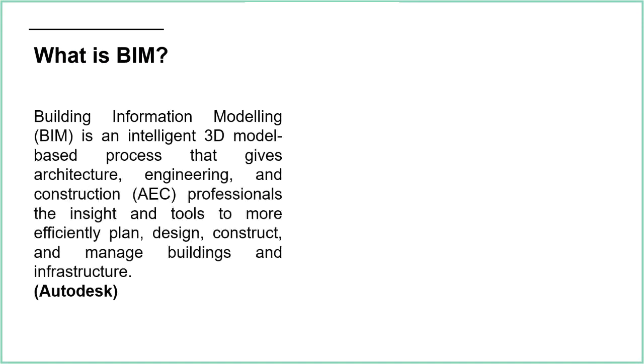Okay, so that said, what is BIM then? A good place to start. So here's a definition by Autodesk. Autodesk are the company that make AutoCAD, and they also make Revit. So Revit is a key tool in BIM. It says building information modeling, or BIM, is an intelligent 3D model-based process that gives architecture, engineering and construction professionals the insight and tools to more efficiently plan, design, construct and manage buildings and infrastructure. So yeah, I quite like that definition. I think that's pretty good.